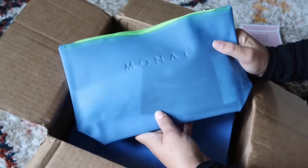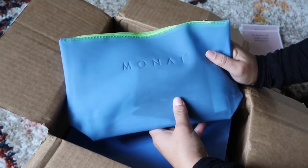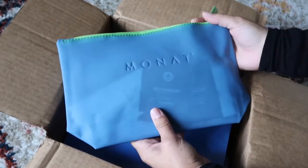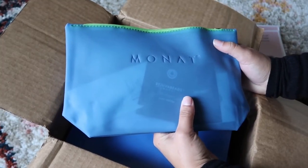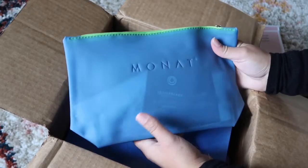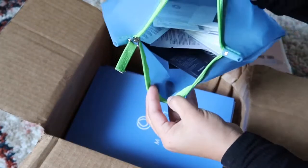One thing about me is anything that can come in a bag, I want. I once bought some products from this website called Lively because it said I could get a free tote with it. And when I ordered a swimsuit off of another website and it came with a wet bag, that made me almost as excited as the swimsuit itself. But this looks like some samples.